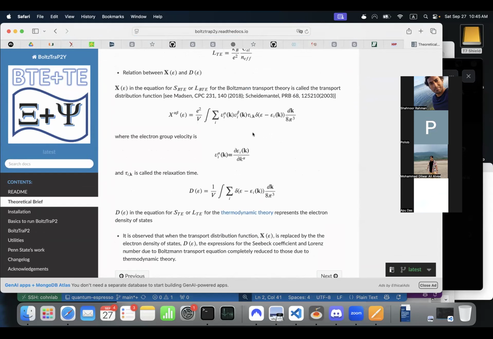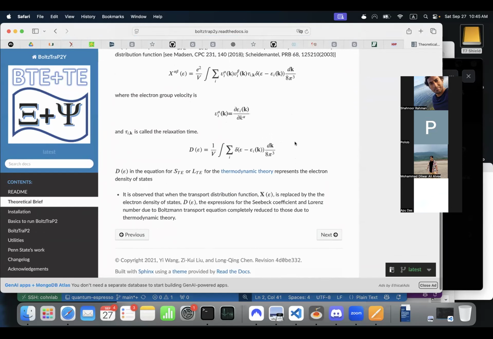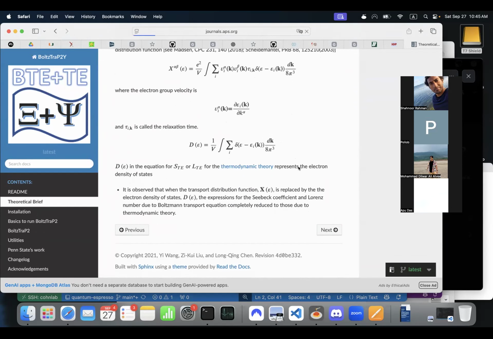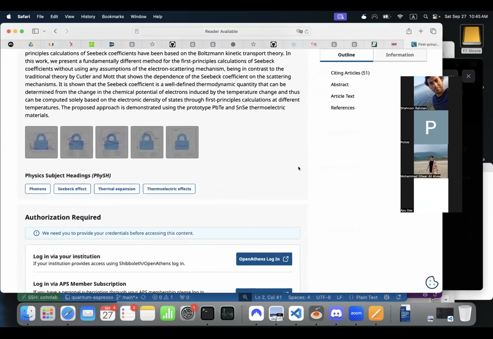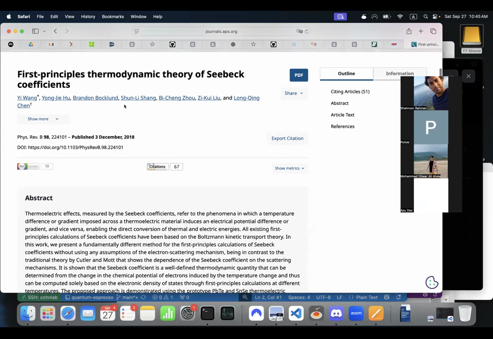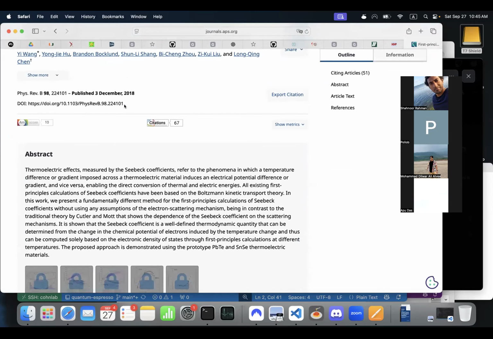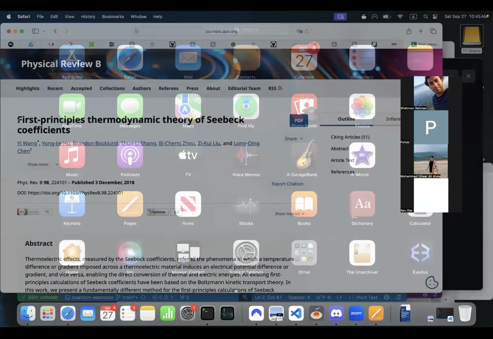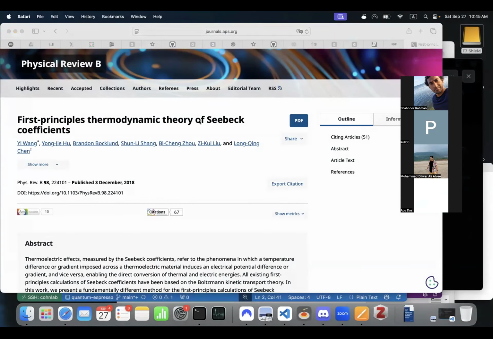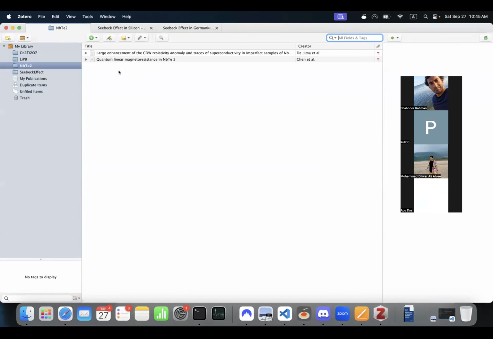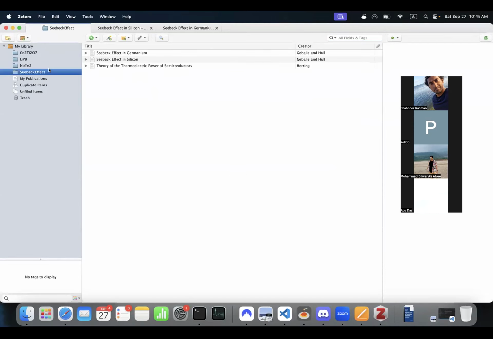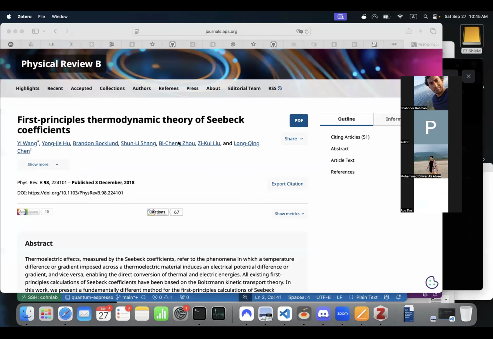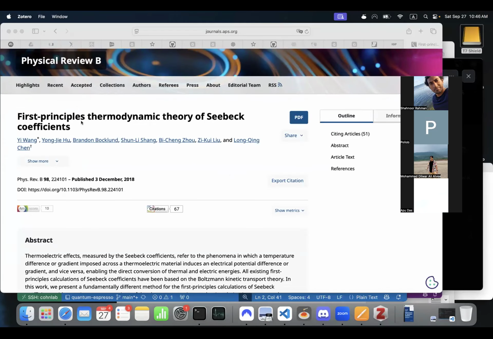Oh, wait a minute. I think I have this paper. Let me check Zotero. I think I need to show you the Seebeck effect. No, not this. Where is it?